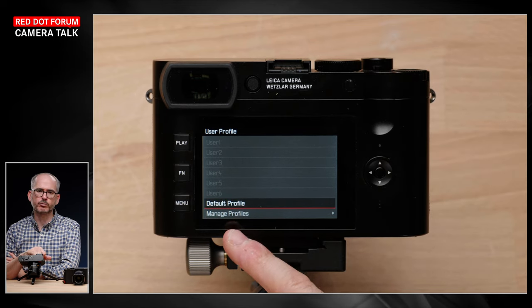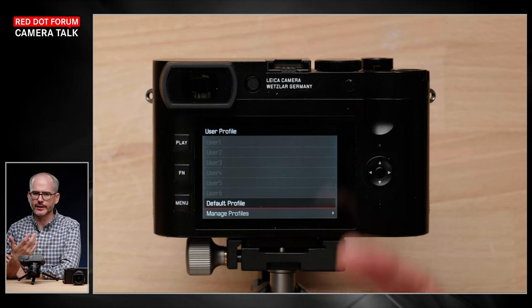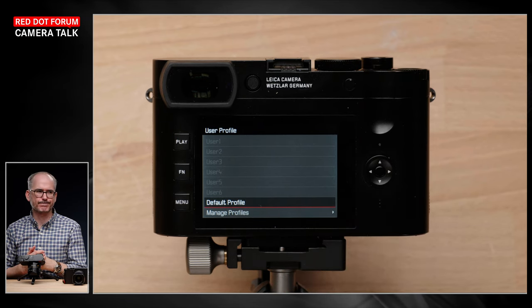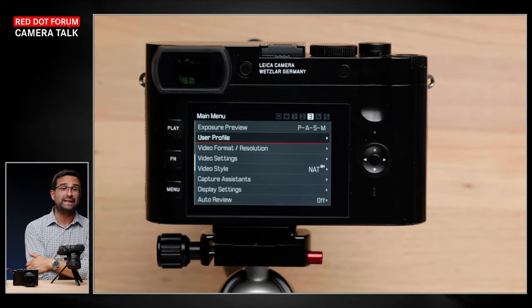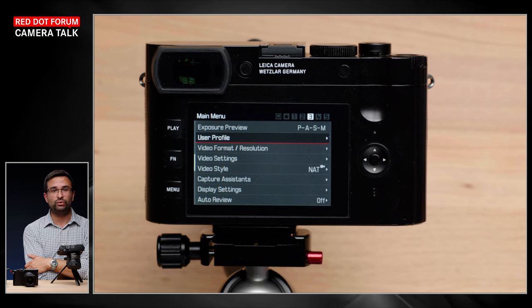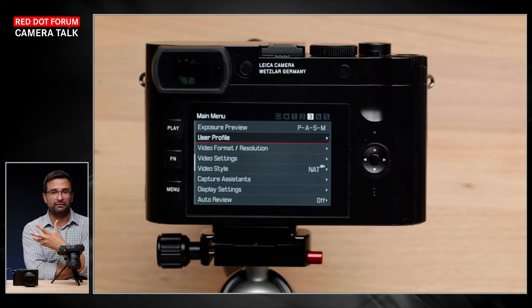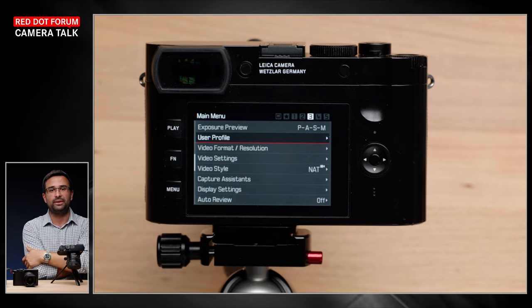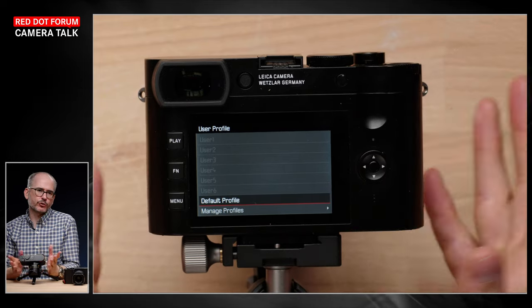Default profile will always reset you back, basically to factory settings without resetting the camera. It's sort of like another reset. If your camera's acting funny, you don't want to reset it because you're going to reset the date and the time and all that stuff. You can just do default profile, which brings the settings to default from the factory without actually resetting the entire camera. Correct. Back over to David. So it's like almost a reset of the camera.